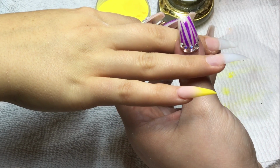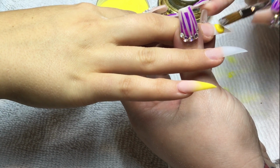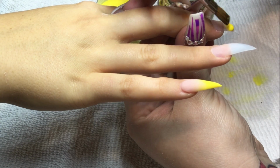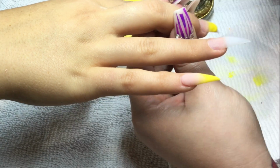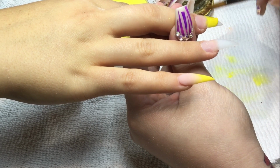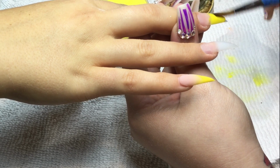So now I am applying the yellow acrylic halfway up the nail and fading it very lightly to the cuticle area so it's not so bright, where I'm going to fade the other color over top of it. So this way it's not beaming through the cover pink that I'm going to use at the cuticle area.